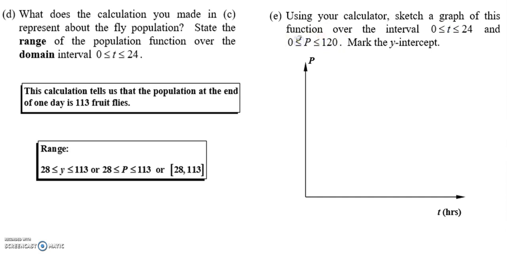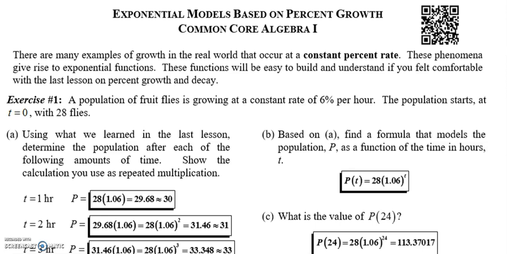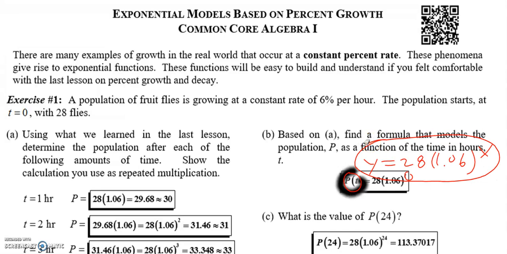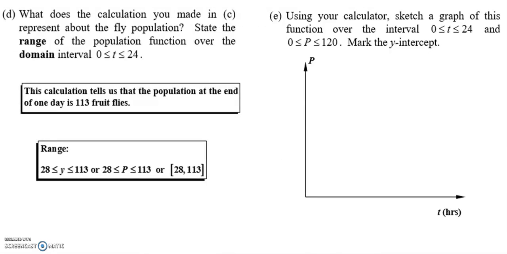And remember that when you do these, this right here is your y. This here is your y. So really it's more like y equals the 28 and then the 1.06 raised to the power. And now you don't have a t. You could still write an x, it doesn't matter, as long as it's a variable. So this is kind of what you would put into the calculator. So do that now, give it a try, and try to sketch the graph, see what you come up with.